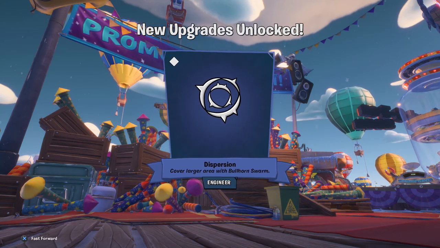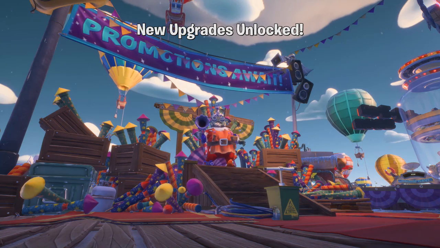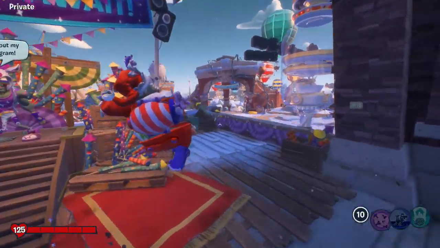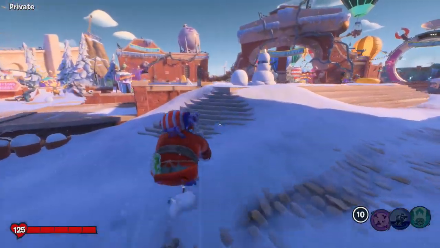But with that, all of the Feastivus specific costumes have now been showcased. I'm so happy about that. And starting next episode, we'll be getting our Snow Day Adventure. That is the new event that's going on right now. It should be a lot of fun.